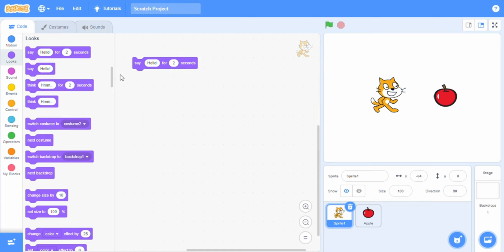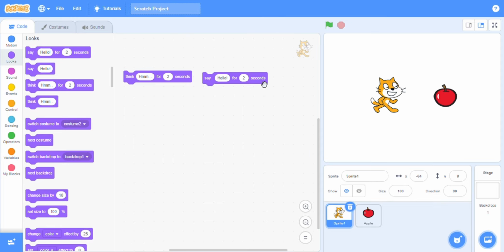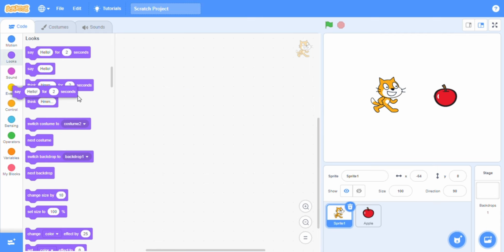So now the next code is think for 2 seconds, and this one is think. We already know the one that doesn't have seconds, so they just say it until whenever they want to stop. And say hello. You can see the only difference with these two, if you can spot it, is that when it's saying hello, it just says hello with a pointy part. If you look at the dots, it's like you're thinking or something. So that is the only differentiation. You can still use the say hello for 2 seconds and make it say it for however many seconds you want, and it also works.